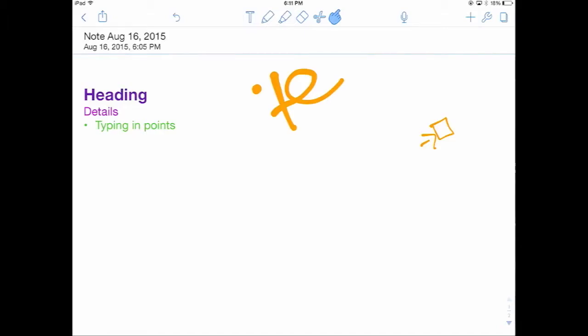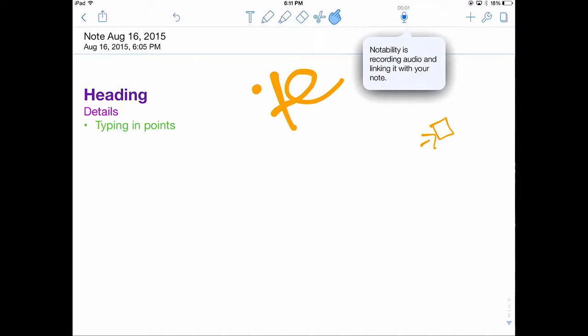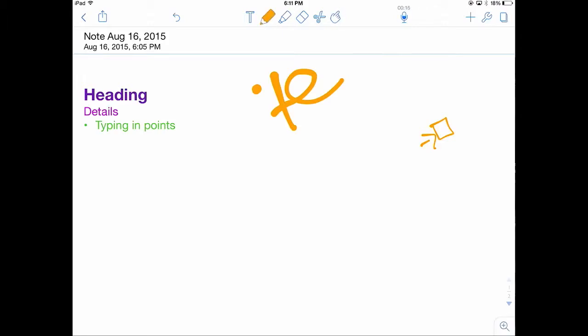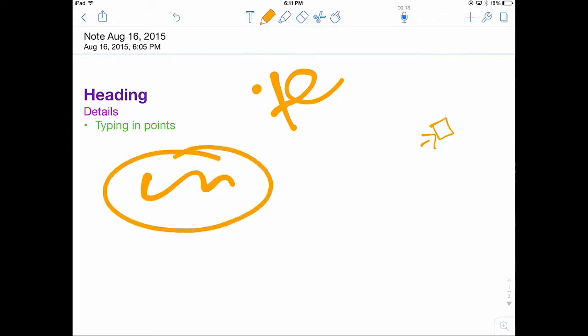One of the other nice features you have available to you also is the microphone. So if we actually tap the microphone, Notability can record audio and link it to your notes. So sort of like a screencast where it's going to replay the audio and also replay your notes while you were writing them along. So you can see there's a timer running up at the top, but if I go ahead and I take my pencil, I can start annotating, I can start marking different ideas, I can go ahead and highlight points.